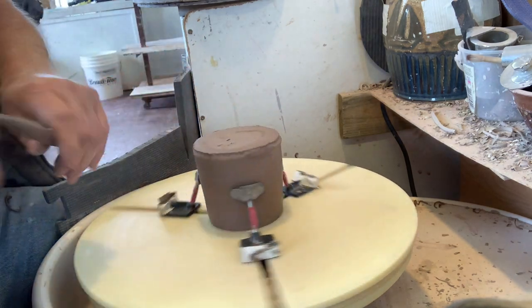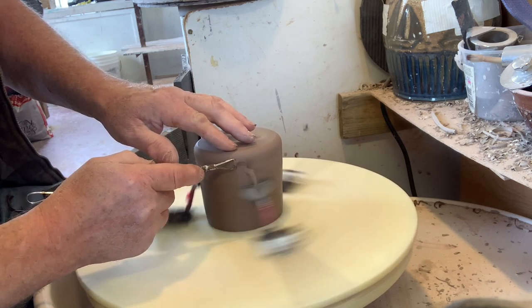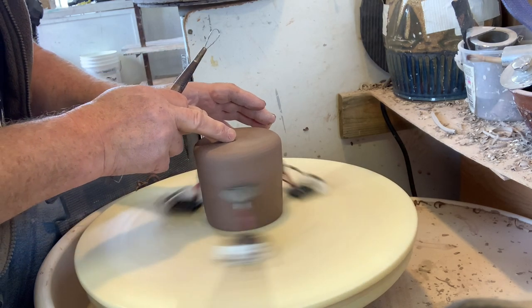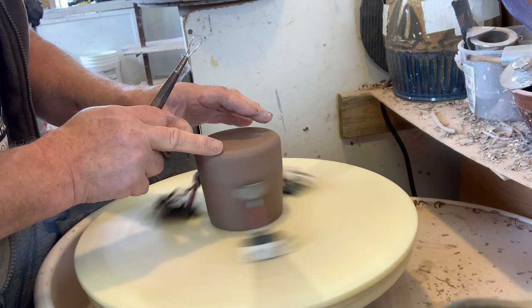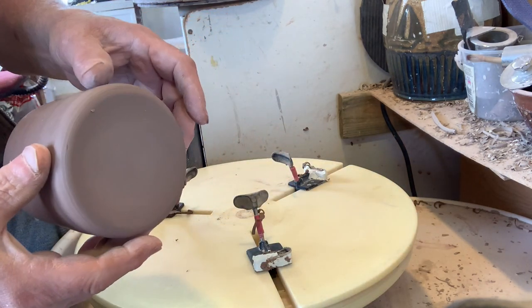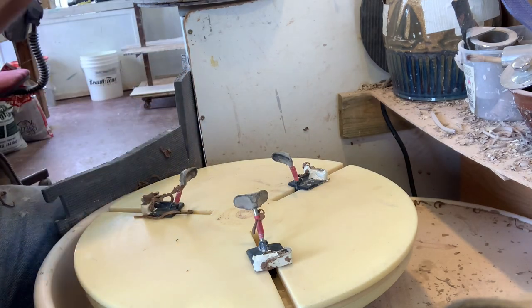And that's that. But remember, I'm going to make little legs for these. So I just round it off a little bit. And then it's so soft, I'm just going to use my finger to do that. I don't even need to trim it, really. So that's it. But it's really soft still, so I'm handling it, but it would dent very easily.